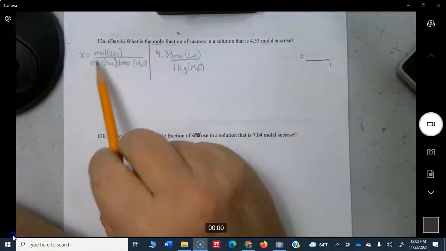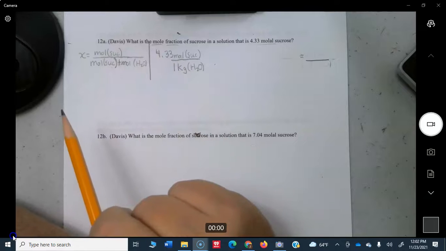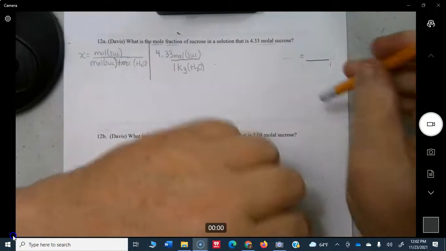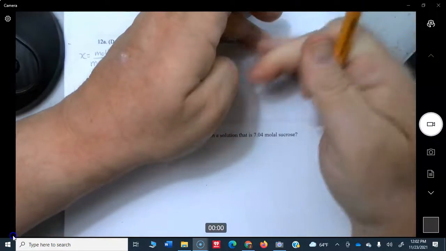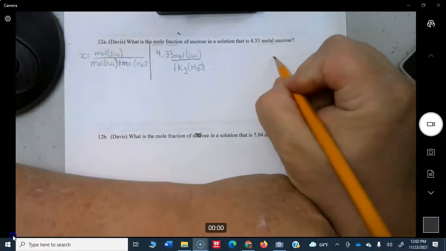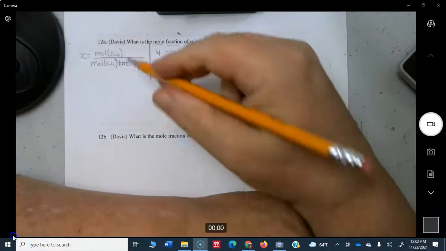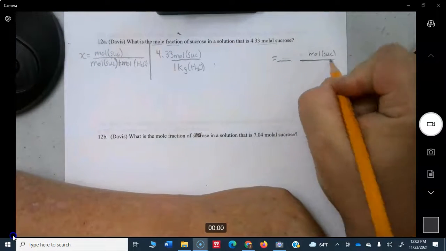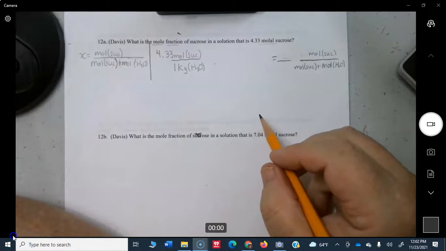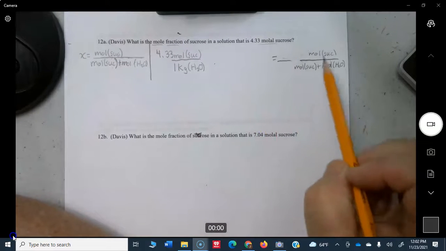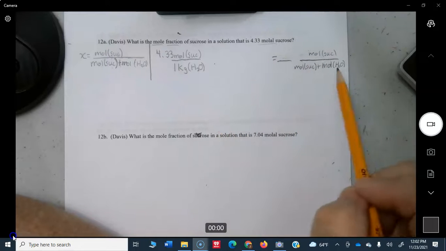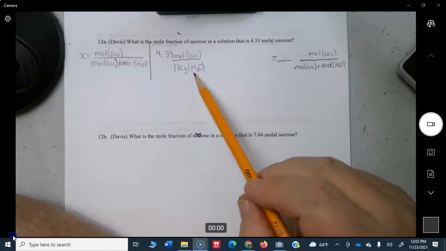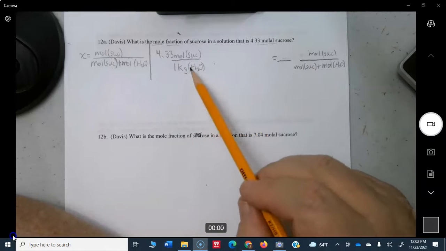Okay. And what we want to end up with is moles of sucrose on the top. So we already have moles of sucrose on the top. In fact, I'm going to write that over here. It is dimensionless, but let's write the units that we're shooting for. So it's equals, and I'm just taking this and writing it over here. Okay, there you go. Now that's what you're shooting for. That's your mole fraction. So you have moles sucrose on the top already. What we need to get on the bottom is moles of sucrose and moles of water. So we already know moles of sucrose.